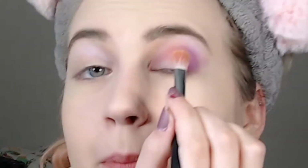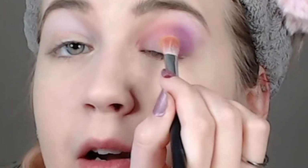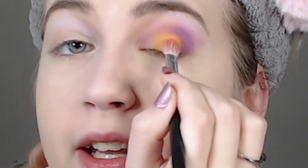But for our eyes, I think I'm gonna go into this yellow here and pat that on my lid. And I'm gonna do that with Morphe M433. I feel like it just really picks up pigments really well. And I'm gonna pack that. I have a mirror above my camera so that way I can try to get better footage for y'all.